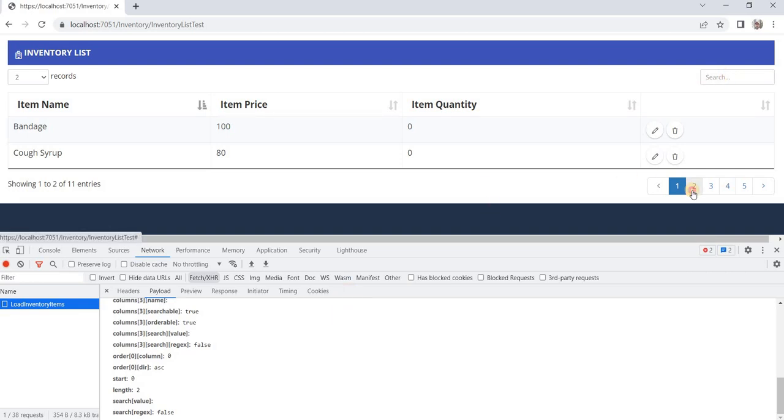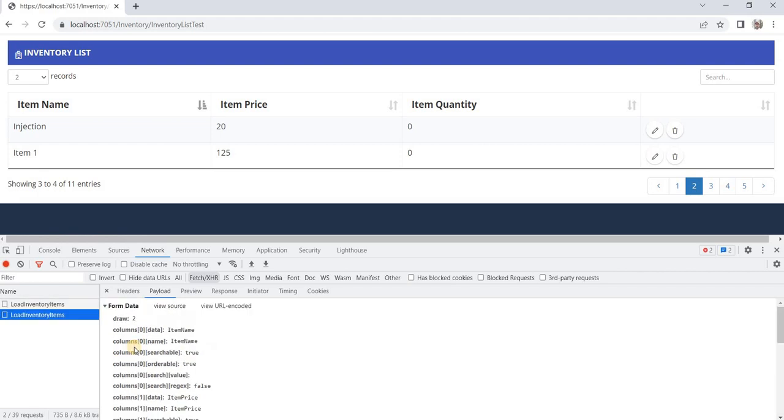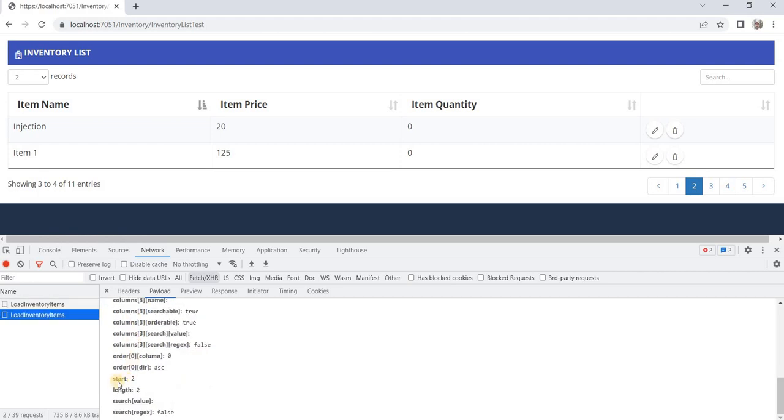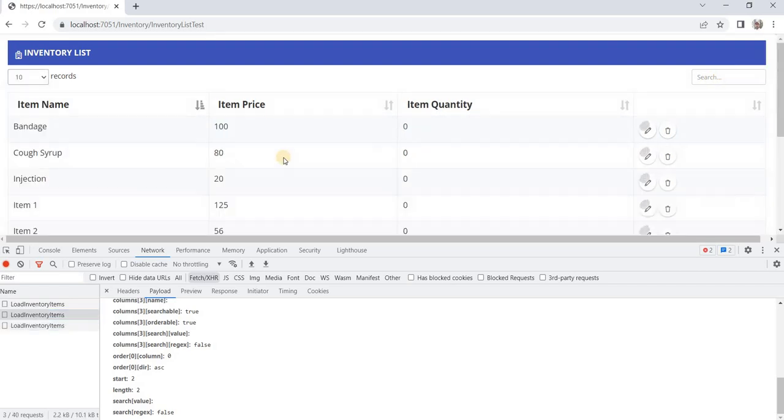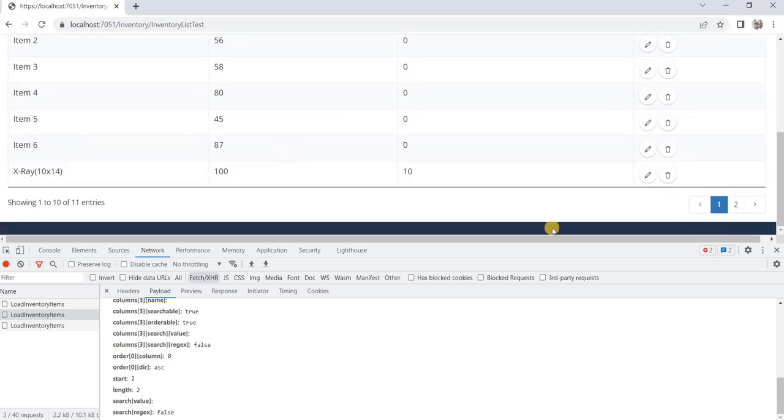So let's click on page 2. Now you can see start is 2, that is telling that the second page has started. Length is the same, 2, which is selected here. Now let's change the length to 10, and you can see now 2 pages are created.